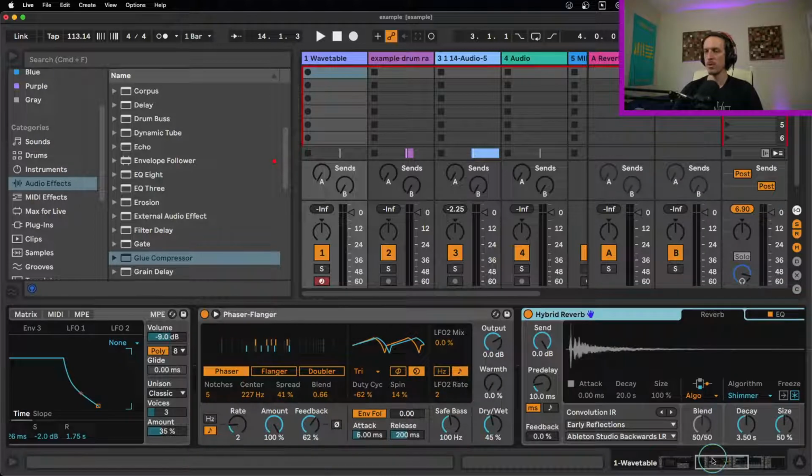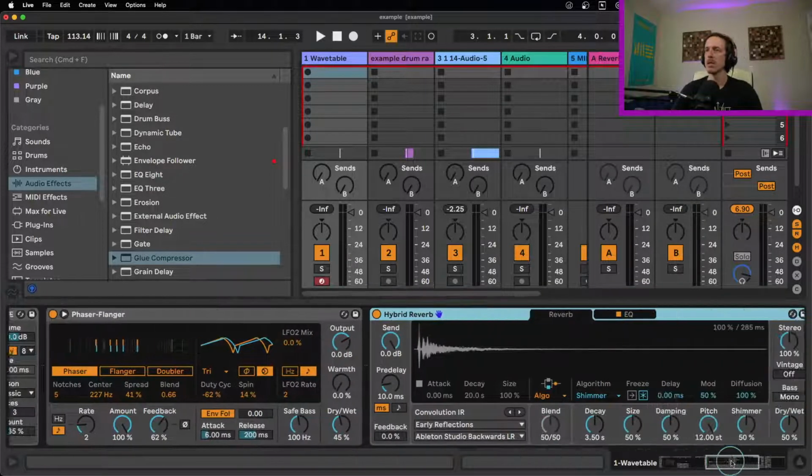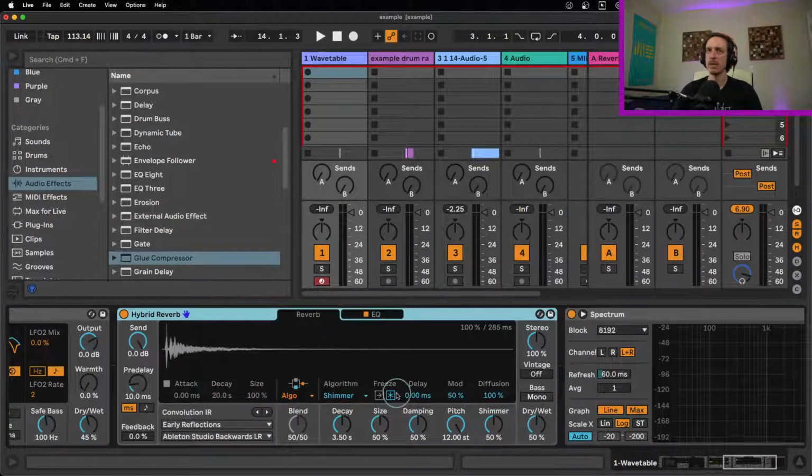Sweet. While I'm waiting for Chapati to ask his question about mixing, we were talking a little bit about some of the algorithmic settings inside Hybrid Reverb. So you get a lot of your basic controls, things like decay, size, diffusion amount, all that kind of stuff. What's up, Kennedy? How you doing?